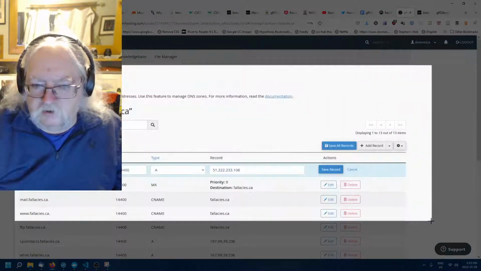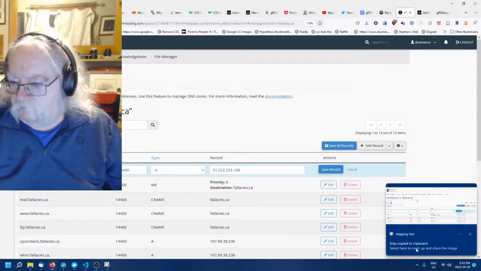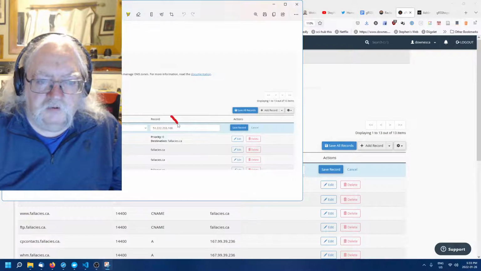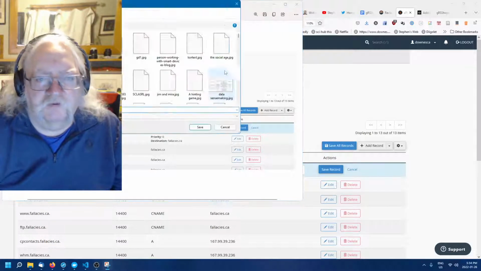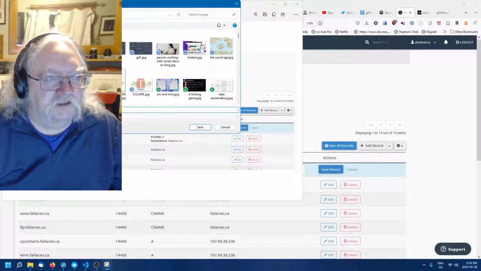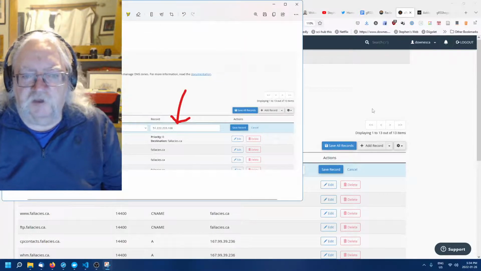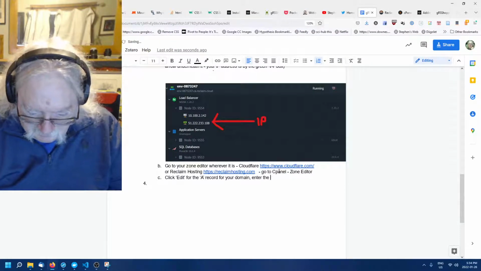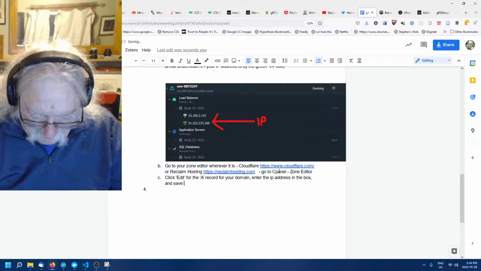Zone editor. All right, and there. So that's what, GD5. Enter the IP address and save record. And save record.